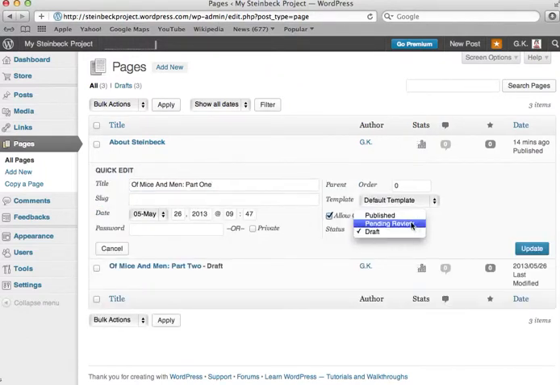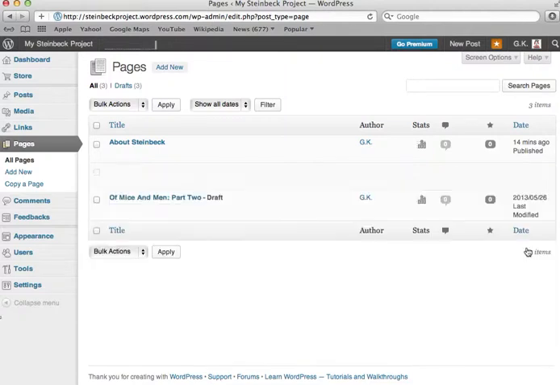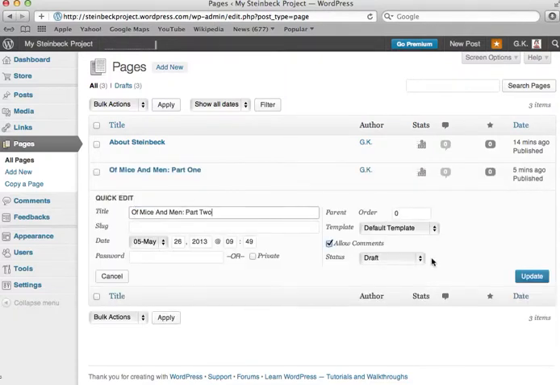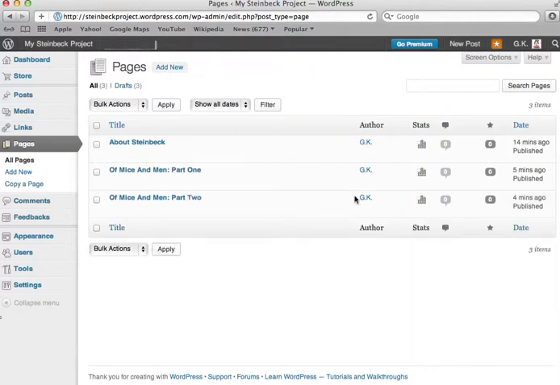So as you can see, I've got 3 pages that are ready. And just publish that one. Okay, so all 3 of these pages are now published.